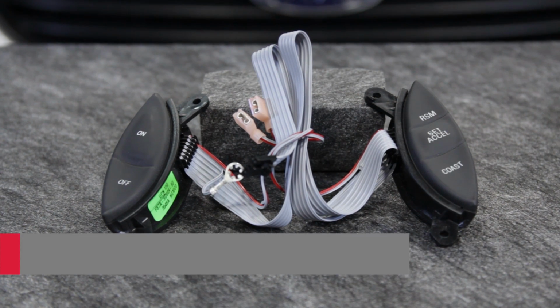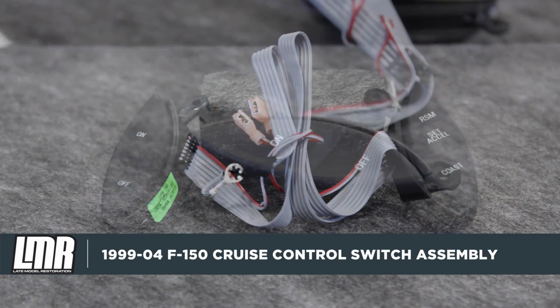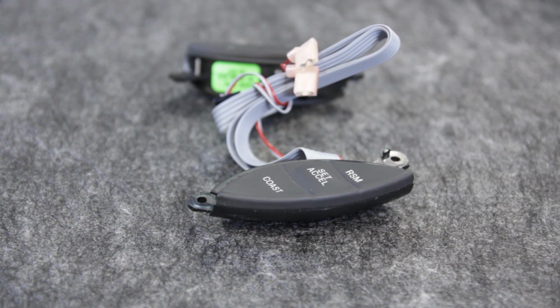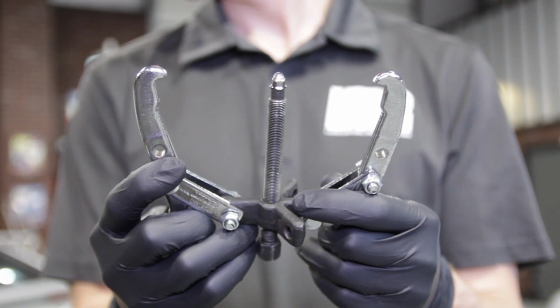This cruise control button assembly is a factory Ford Motorcraft part, so it's going to be a direct fit into your 99 to 04 truck. Before installing this, I would recommend a 2-jaw puller to separate the steering wheel from the steering shaft. I would avoid using force to remove the wheel from the shaft if at all possible.